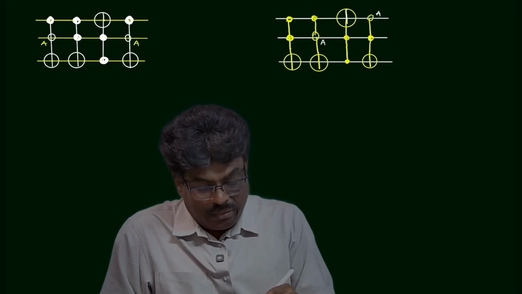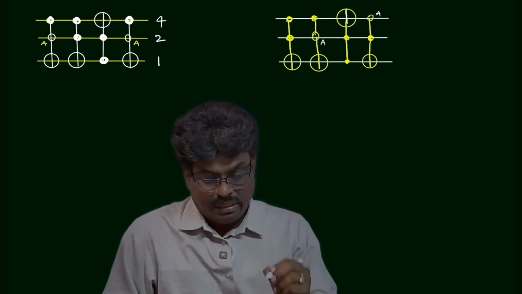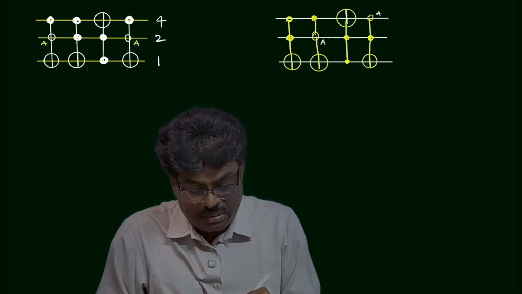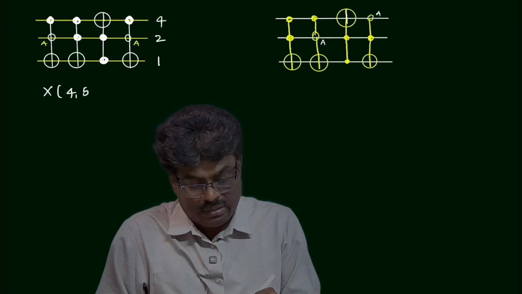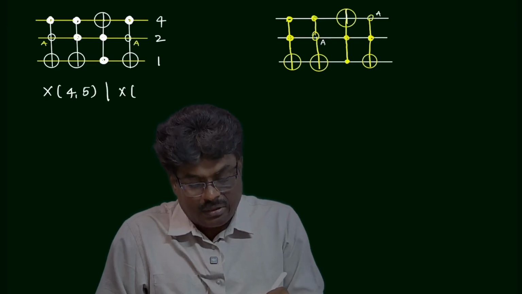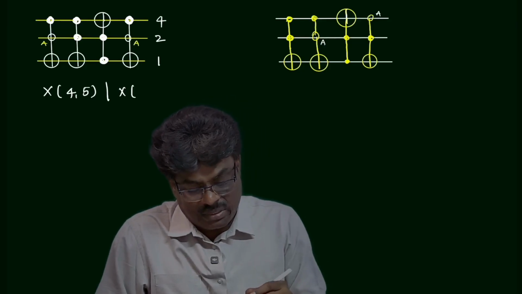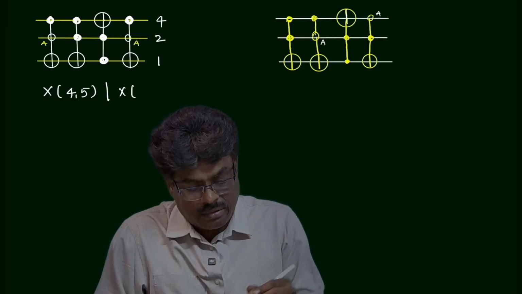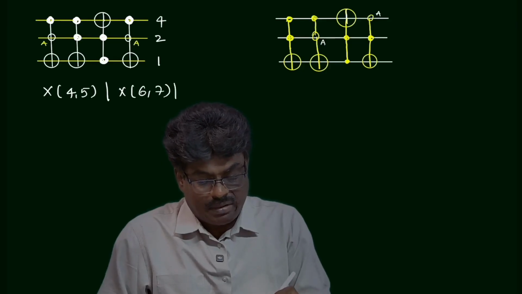Okay. So here we have 3 qubit states. That's why 1, 2, 4. Right. And now I'm taking this operation x of 4 to 1. It is a 4 comma 5. X of, see, 2 controls are there. So that's why 4 plus 2, 6. Wait a minute. Yeah. 4 plus 2, 6 to 1. That's why 6 comma 7.